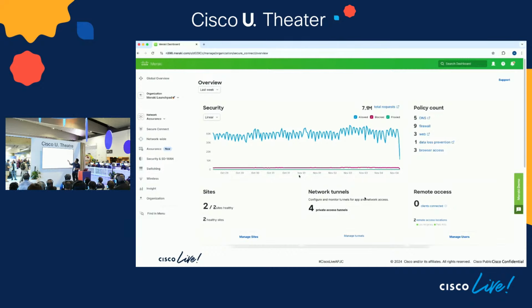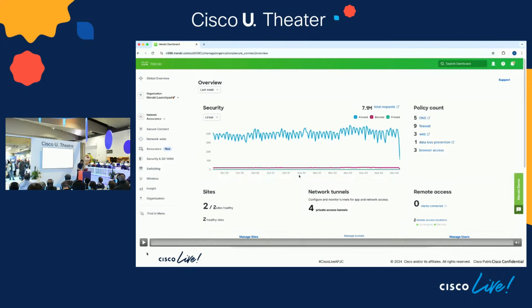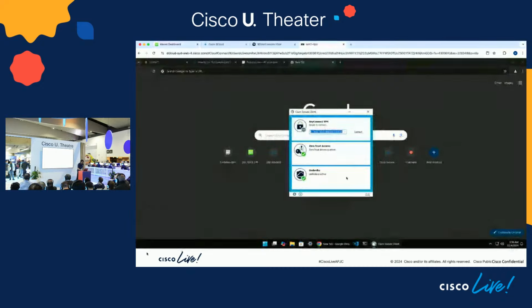So this is the Meraki dashboard. On the top, you can see a tab will appear called Secure Connect. That will be used to manage your complete internet security, plus all the cloud edge security features like remote access, VPN, zero trust access will be available to consume directly from this dashboard. Again, one dashboard to manage your complete networking stack plus all the cloud edge security features. So I will skip this part.